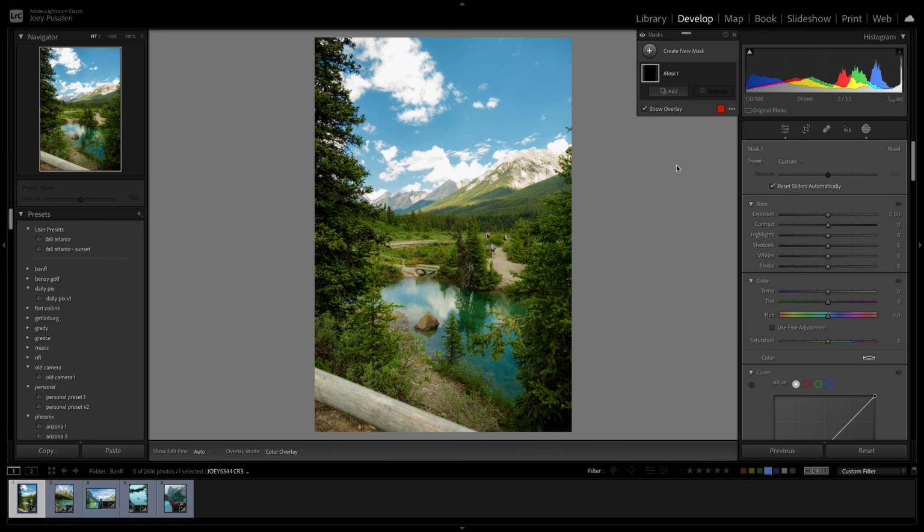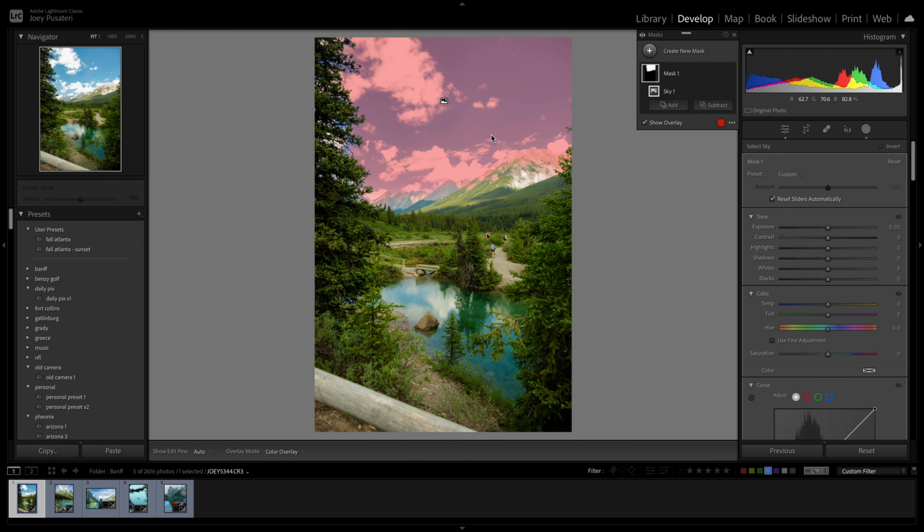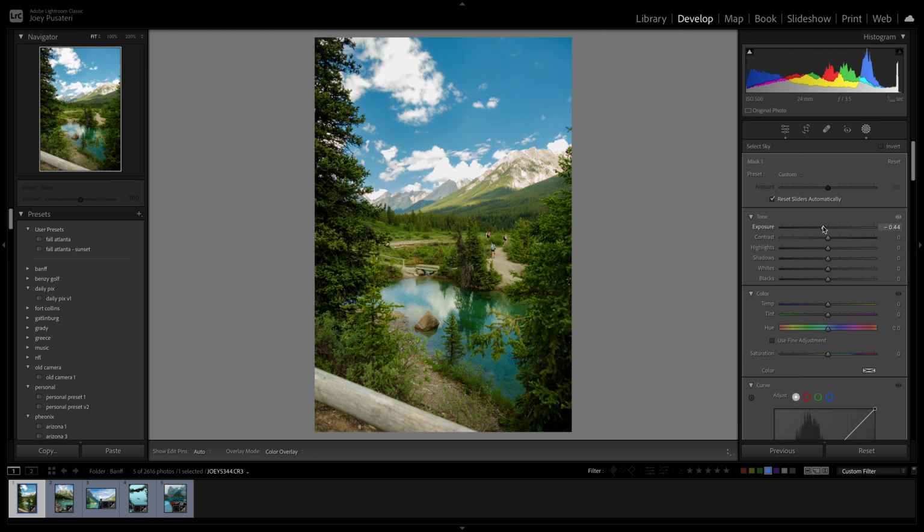The unique thing we're going to do about this photo is separate it into sections. So we're going to do the sky, we're going to do the foreground, and we're going to change it up a little bit. The first section we're going to do this is the sky. So create new mask, then we're going to go to select sky. Right there we have roughly the sky selected, and you see it selected some mountains, so don't do too much.